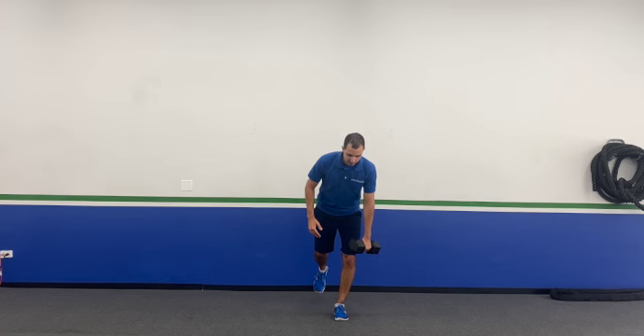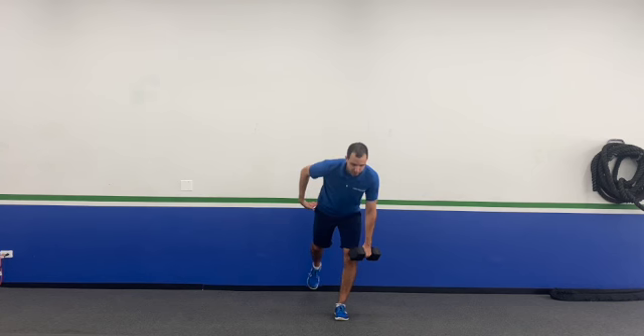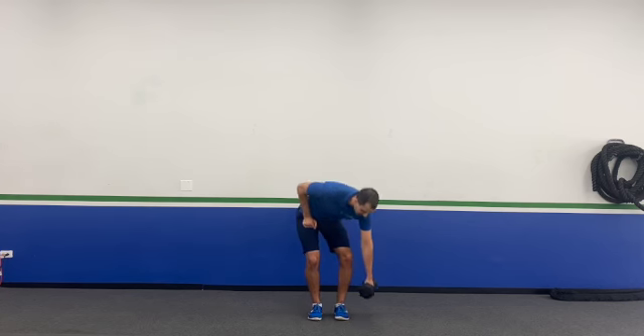Let me show you what this looks like from a forward position as well. We don't want the hips to open or close — I'll drop the dumbbell and show you what I mean by that in a second. Weight on my one leg, dropping back, dumbbell following my leg, extending that leg back, pushing the hips back until I feel it in the back of my leg, and then coming back up.